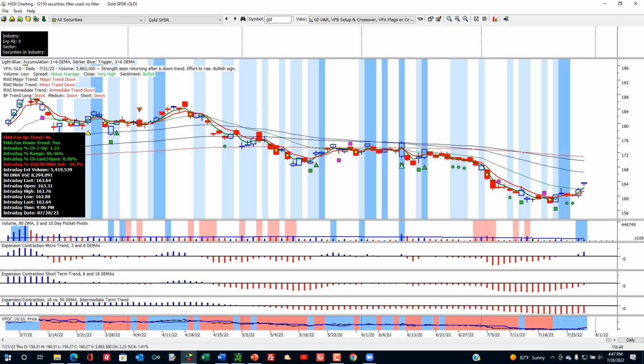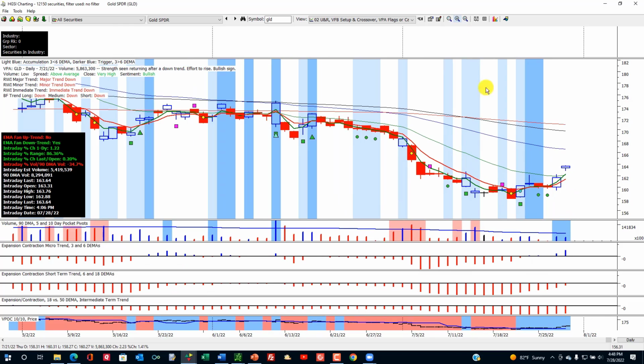Are these undercutting moving averages? These are only undercutting the 3 and 6 day exponential moving averages. That's all it is on the triggers. You actually can see a tiny little, what I would call a mini undercut and rally. So the low point would be, let's see, 1, 2, 3, 4, 5, 6, 7, 8, 9, 10, 11 days ago. That would be your low. So that would be that right there.